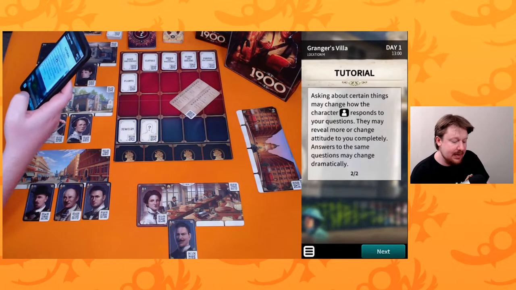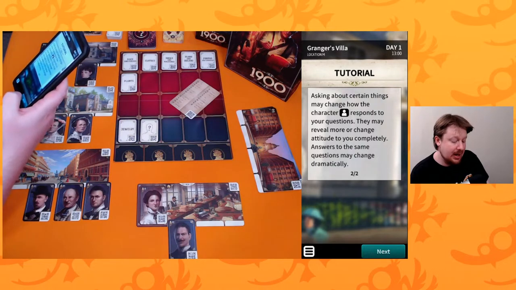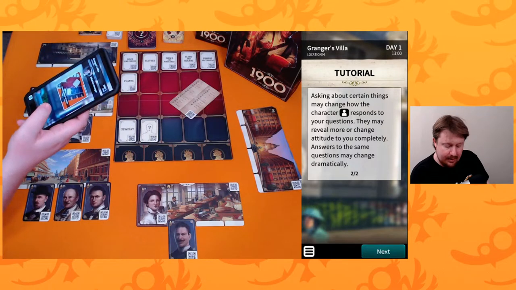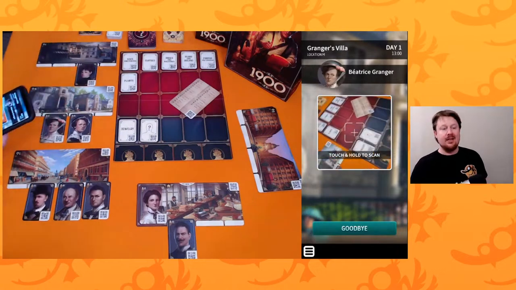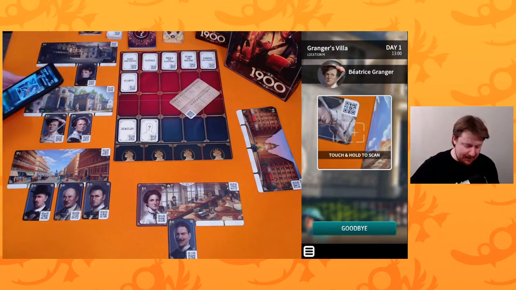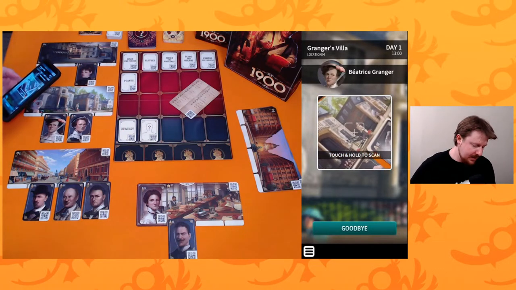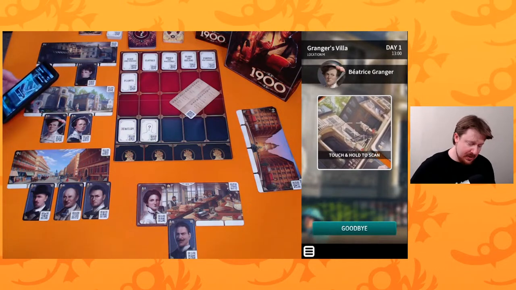Asking about certain things may change how the character responds to your questions. Ah, maybe I shouldn't have opened with the bad news. They may reveal more or change attitude to you completely. Answers to the same questions may change dramatically. Oh, goodness me. I'm hoping that she's going to cooperate because of what I've just said. I hope.